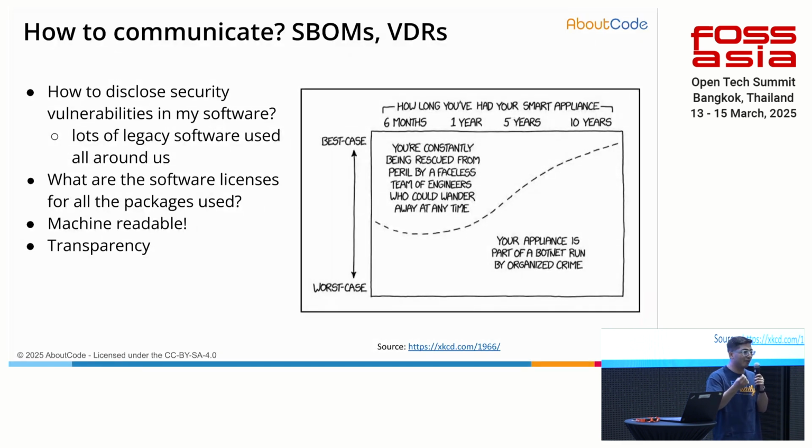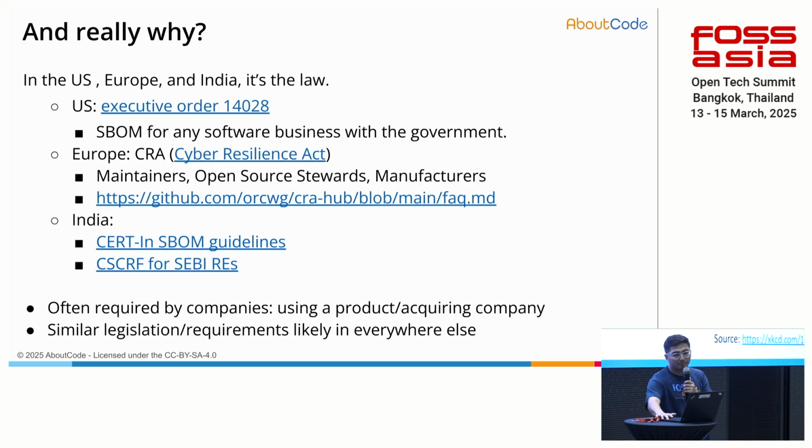And you ideally want more transparency into what is in your software there. So that is where SBOM comes in and adds a lot of value. Now, it's also because there's a lot of law and regulations which are coming up on this. In the US, there was an executive order which mandates SBOM for any business or commercial activity you do with the government, so you're selling them software.